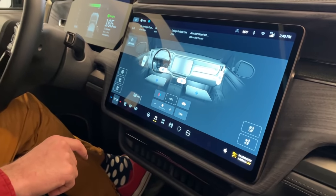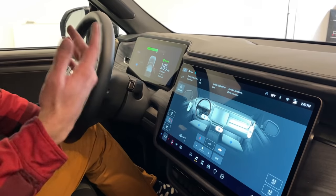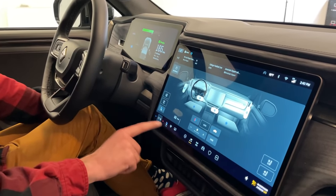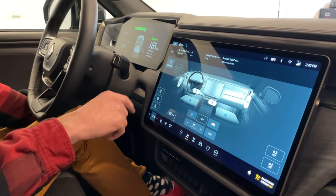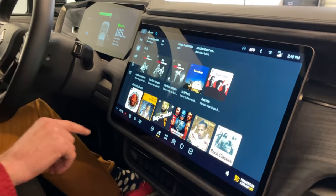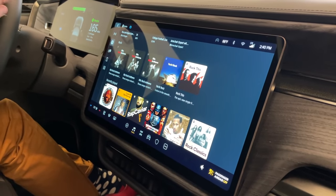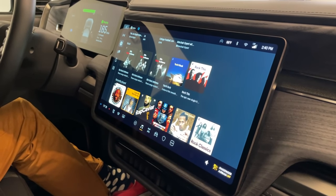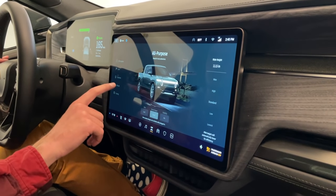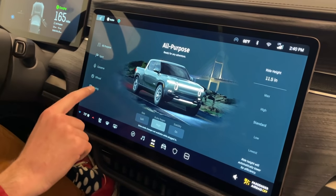Down here you also have settings for heated seats. They told me it'll default to whatever you leave it to — in wintertime your shortcut will be heated seats; in summertime if you're using the cooled seat more, that'll be displayed permanently at the bottom. You can toggle between those two. Beyond the climate screen, you have the capability to navigate to destinations well beyond its over 300-mile range — plug in a destination like LA, and it will tell you where to stop and for how long. There are also several different drive modes ranging from all-purpose to sport, with a conserve setting, an off-road setting, and a towing mode. The vehicle is currently plugged in, which is why it's not letting me toggle between modes.